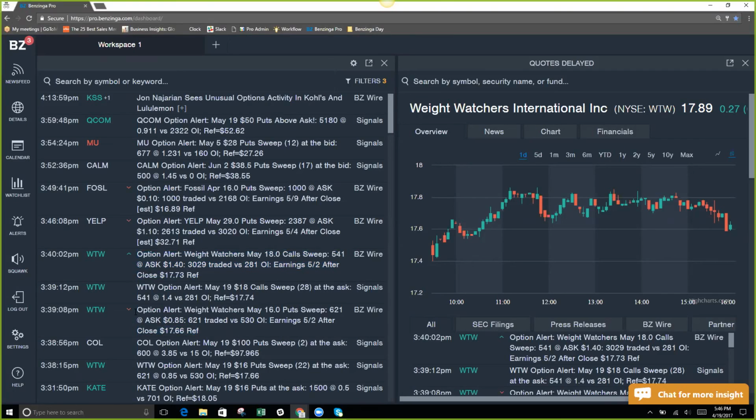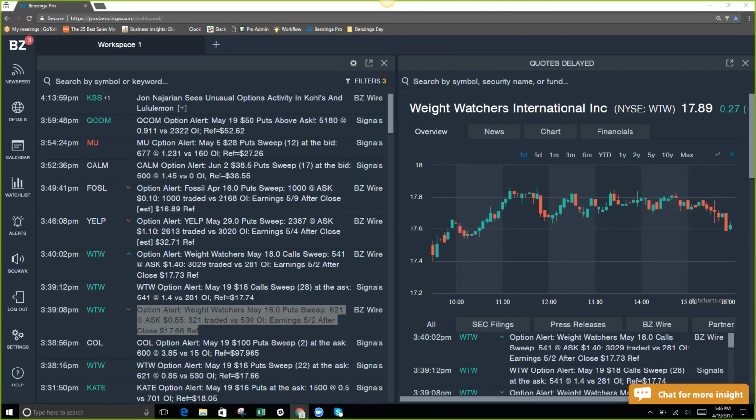This one. Okay, sweet. Okay, so when you see these alerts, think of it this way. If shares are trading at $17.89 right now, and this bettor is willing to pay 85 cents for this $16 contract, in order to make a profit, they're going to have shares of Weight Watchers fall from $17.89, where it is right about now, to $16 plus the cost of what they paid to buy that contract. So what that means is we're going to also have to subtract that figure.